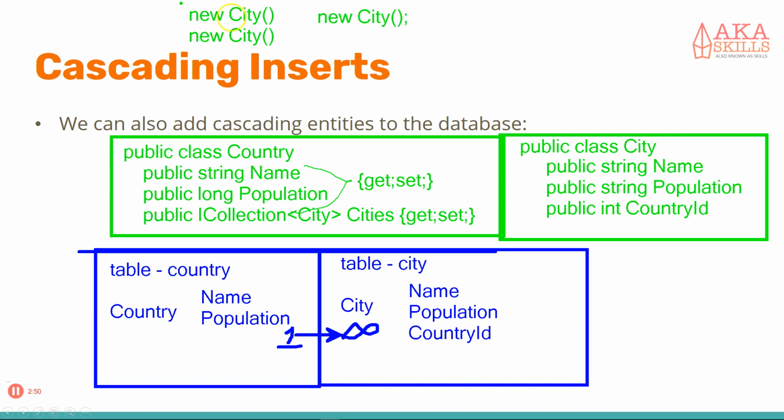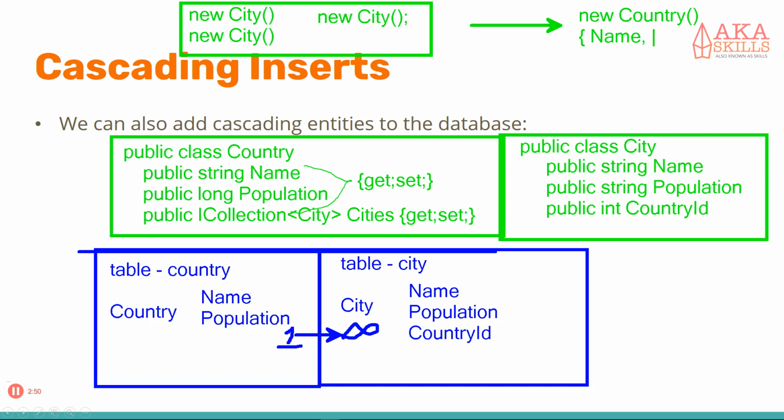After that, get this tree, and when I'm saying new Country, here I'm going to provide Name, Population, and I'm going to provide the Cities collection, which will be equal, and inside it I'll have, let's say, city 1, city 2, and city 3. So that's basically what we can do. Generally, we can create the cities, and after that, when I'm adding the country, add the first, second, and third cities that I have already created. You can do it, but basically it's not so cool.